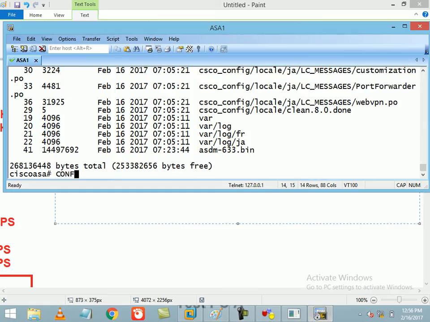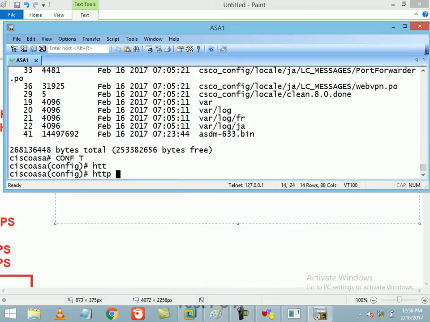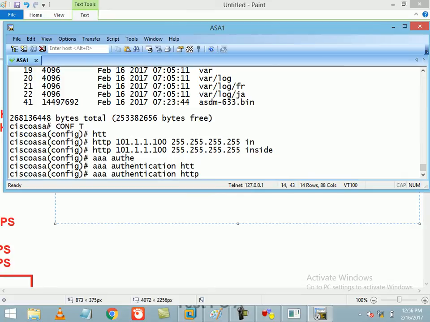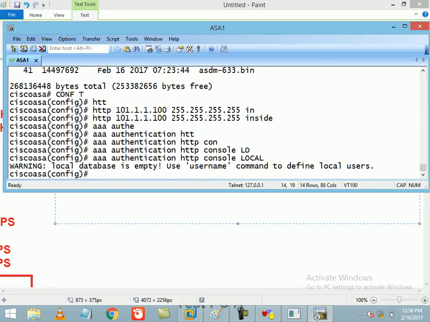So let's type those commands. HTTP 101.1.1.100 and it will come from inside. The next thing is for the authentication, so AAA authentication console. Same warning. What is the warning? Database is empty.